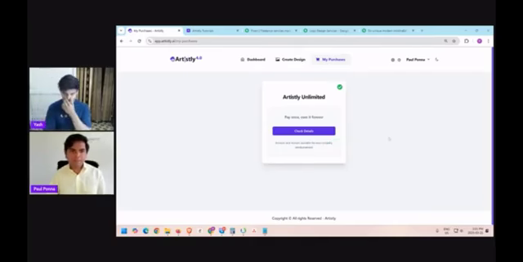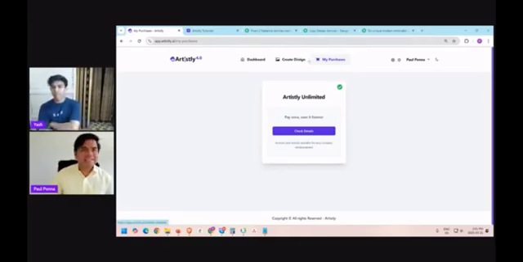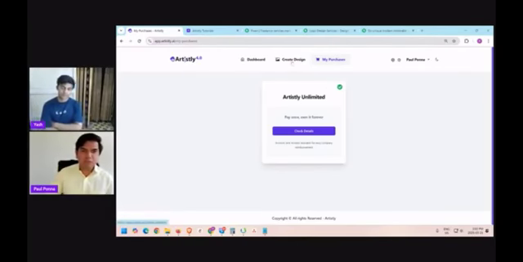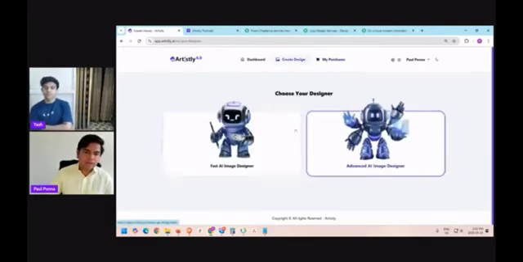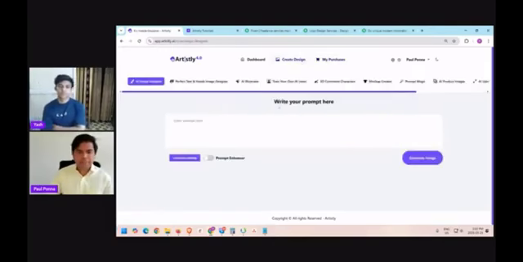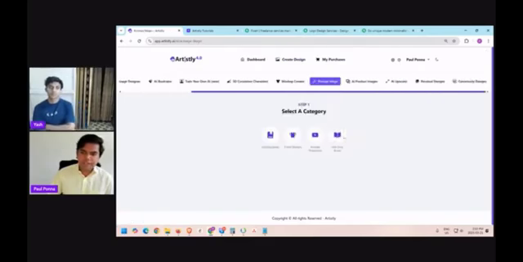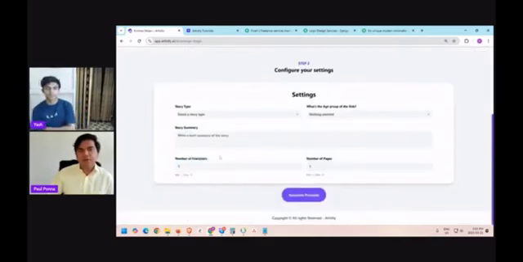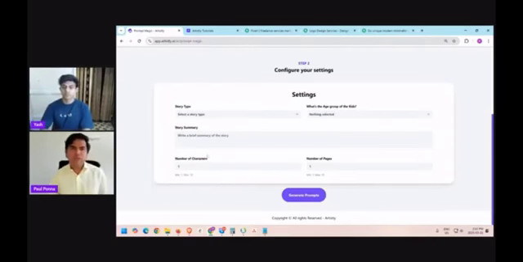The main thing though, for these features, so you understand, is the direction we are going in: the AI agents. Okay, so AI design agents. That's the reason why, if anything, you'd want to upgrade for that reason alone, because of the bulk creation process. If I go to create design right now and I go into fast image designer, we're going to do that same thing in other places too. But let's assume I go into this prompt magic and then we do kids storybooks, you see how it says how many pages you want, how many characters you want, right? So this is where the future is headed.